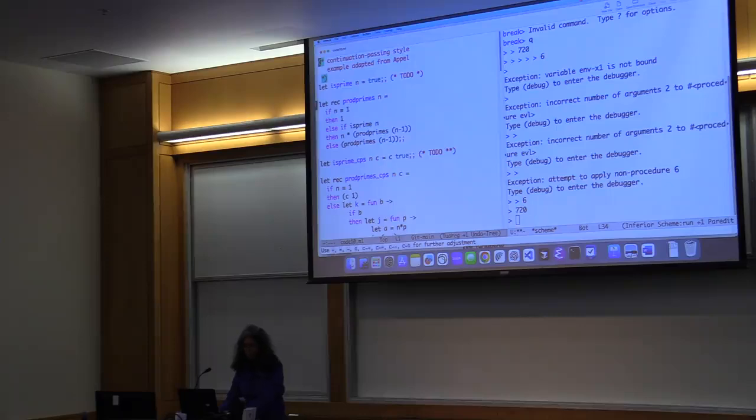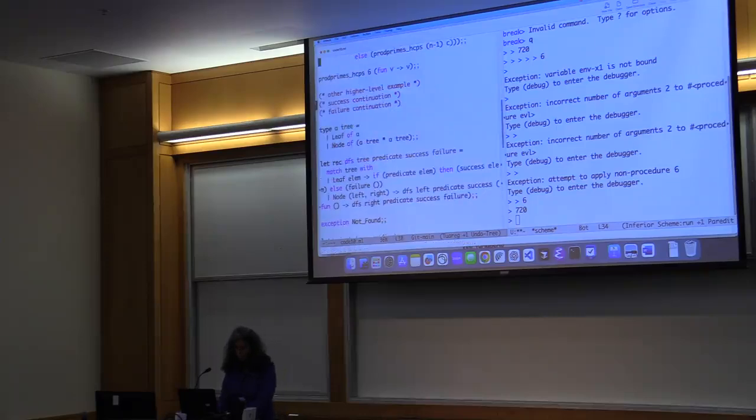Okay, so I guess this is an example where you're doing a breadth first search and you're doing it by having a success and a failure. And so you're jumping around like this. Does this concretize what you have in mind? You have something more complicated in mind, I guess. But you can do a lot of non-deterministic backtracking and things like this using this kind of approach.